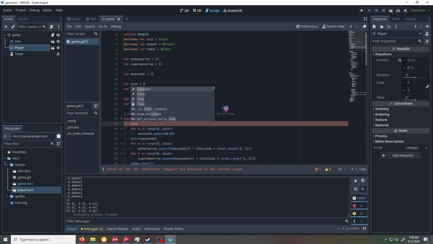Is it time scale, or set time scale, I'm sorry, set time scale, so it says, and you set it to a float value, which I'll do too. I don't know why it's not doing that. Excuse me, why do you not work?